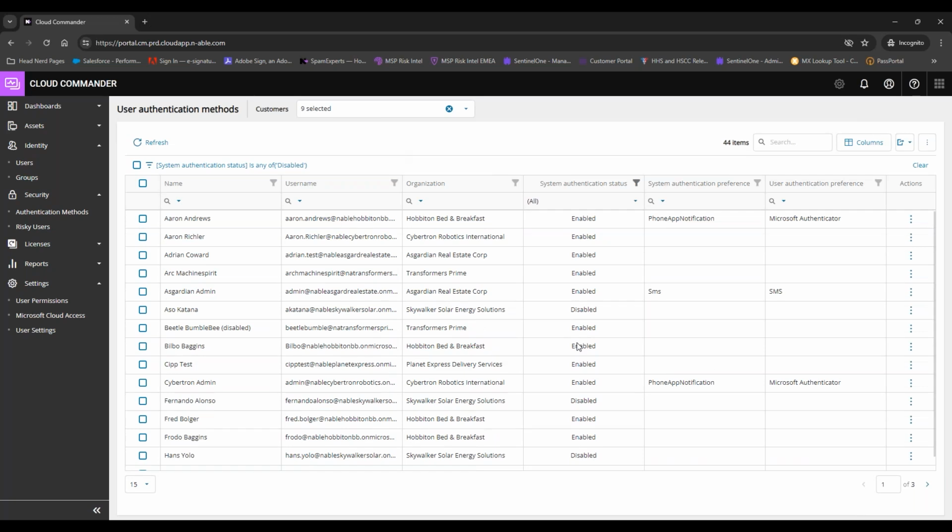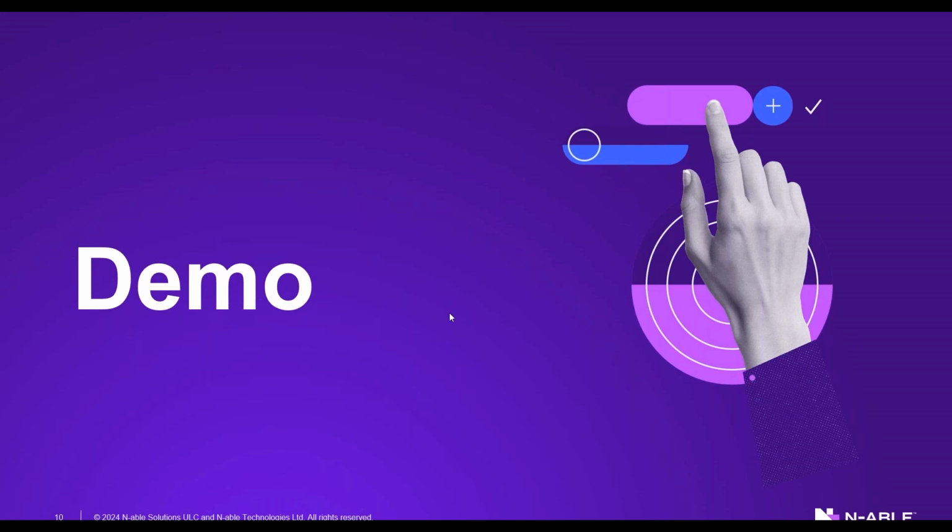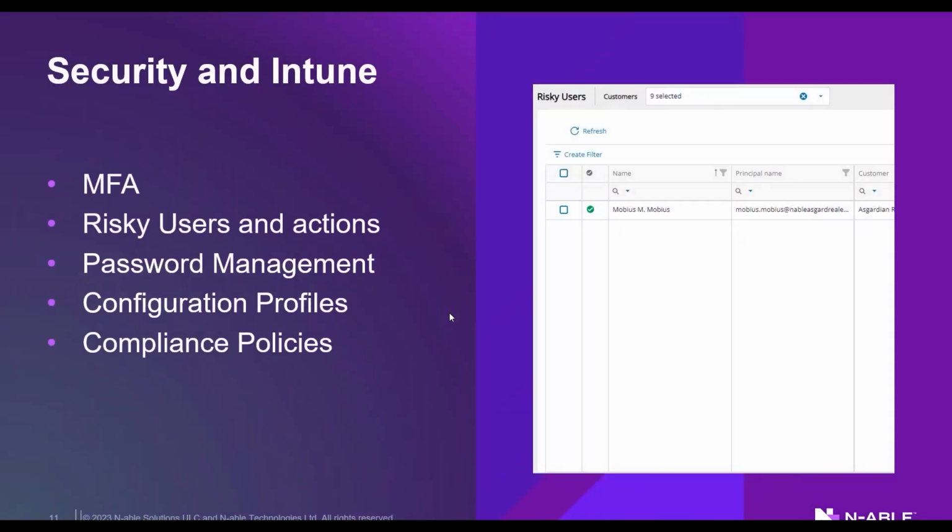Please note, you will not see yourself in here. This is designed to be an end user management tool. We're not going to manage anything on your partner center's end. Okay. So some nice simple control of our end users.